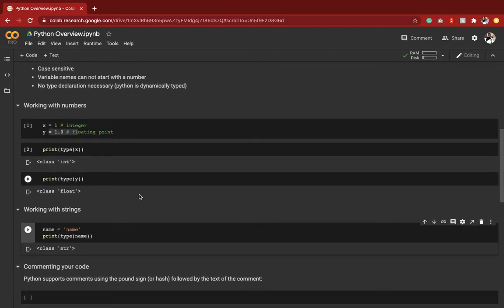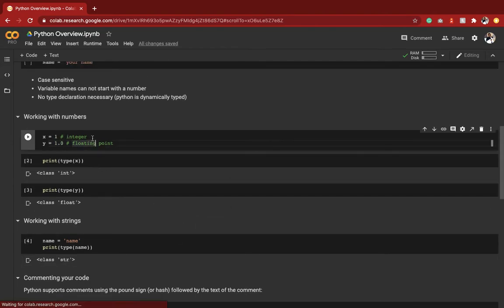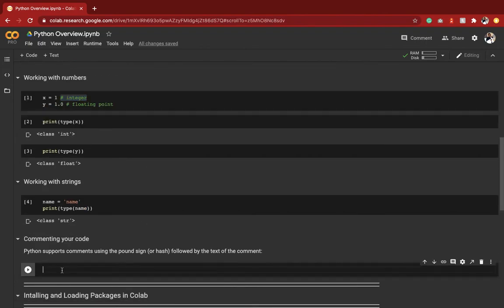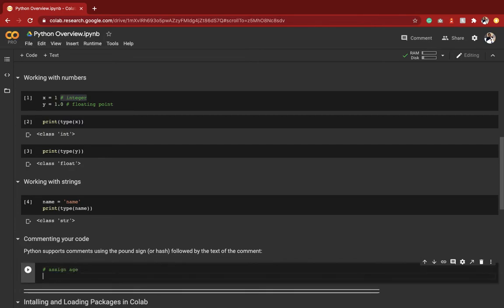So another thing, probably for those of you who might not be familiar with Python, is commenting code, right? So what I've done here is a comment. If I want to add comments, they are mostly used to guide people that are reading your code. So if I say, okay, assign age, I can say age is equal to 20. Someone that's looking at my code will say, okay, this variable here represents age. This is quite obvious from the variable name, but this is how you comment something.